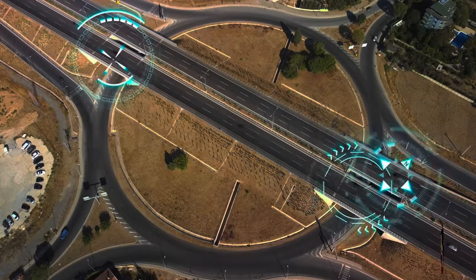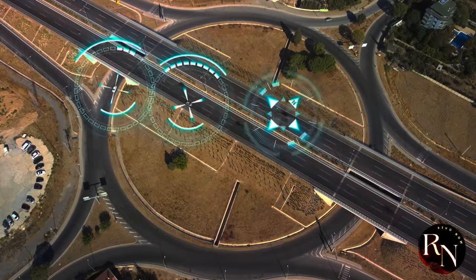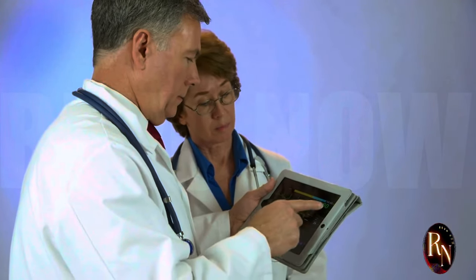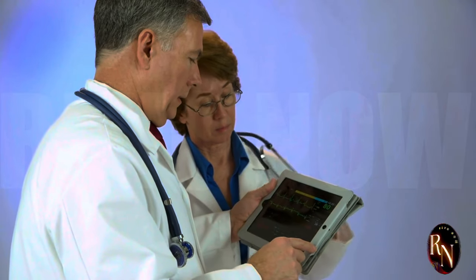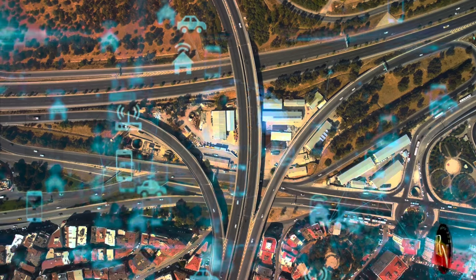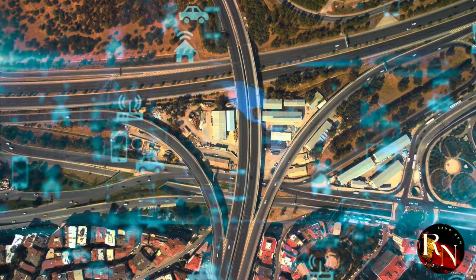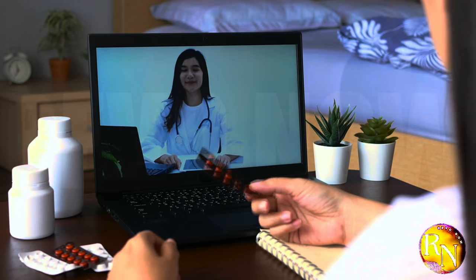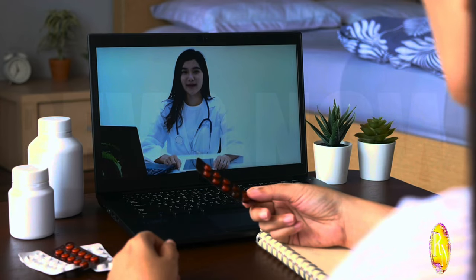This is particularly beneficial for those living in remote or underserved areas, where access to healthcare facilities is limited. With 10 gigabits internet, the quality of these remote consultations is significantly enhanced, providing a lifeline to those in need. 10 gigabits internet ensures crystal-clear video conferencing and real-time data sharing, making remote healthcare more effective than ever before.